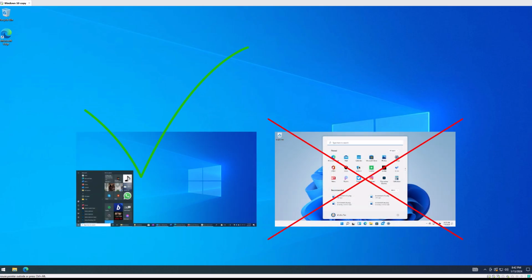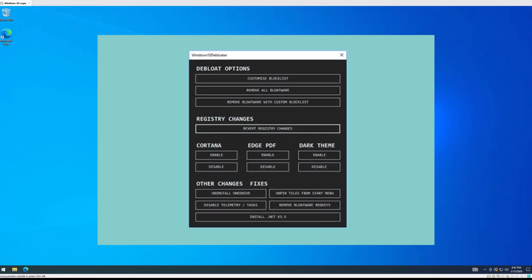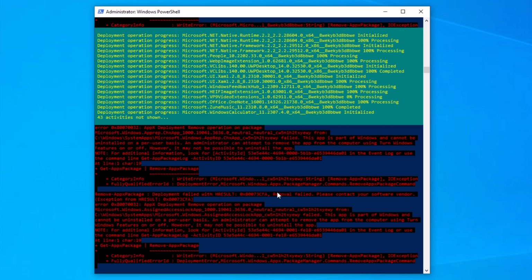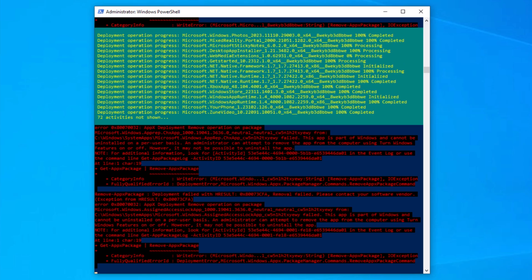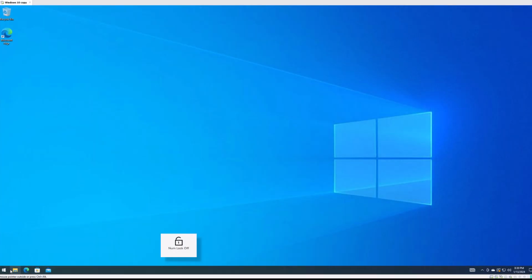I'm going to touch on removing all apps from Windows, and Windows 11 heavily relies on those apps in a way that Windows 10 does not. I'm going to show you how to do all the same stuff that the debloater does, just like last time, like disabling telemetry, disabling Edge forcing itself to be the default PDF handler, and uninstalling OneDrive. Later I'm going to show you my personal favorite, which is running a few quick PowerShell commands to remove all the apps and then restoring a few, like the calculator and the Windows Store.